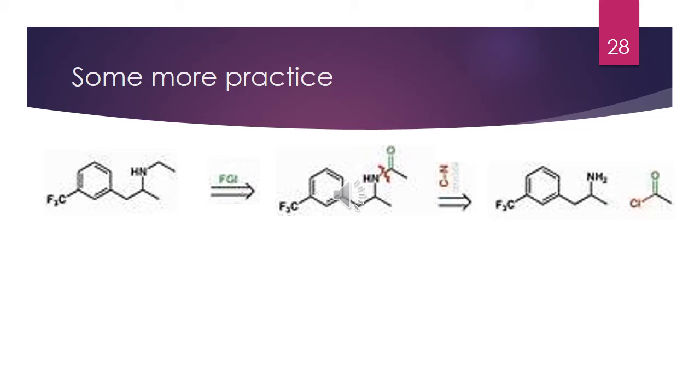So we have here a structure, and you can see that we have a benzene, and we have a trifluoromethyl group attached to the benzene, and then we have a CH2 attached to the benzene ring, then a CH, and here we have an NH, and then again an ethyl group. When we have to carry out the retrosynthesis for this structure, you may be tempted to cleave the carbon bond between the carbon of the benzene and the trifluoromethyl group, but we are not interested in that. So instead of going for this carbon-carbon disconnection, we first check the carbon-nitrogen disconnection, which may be possible, right?